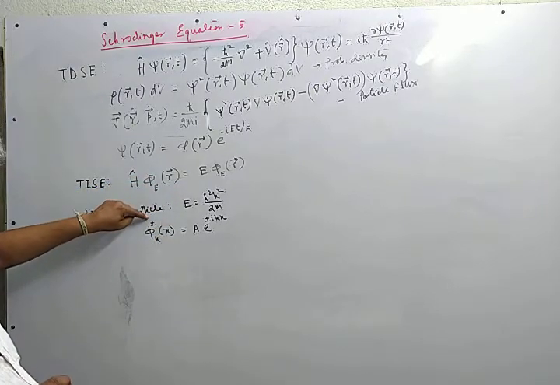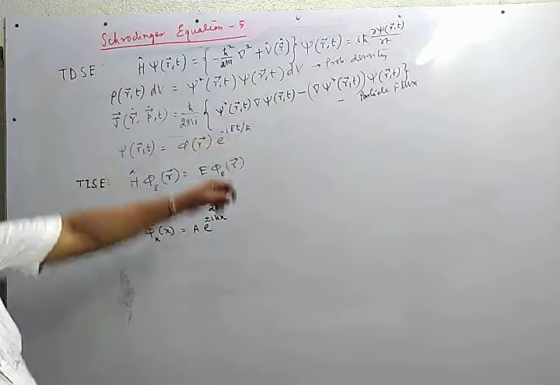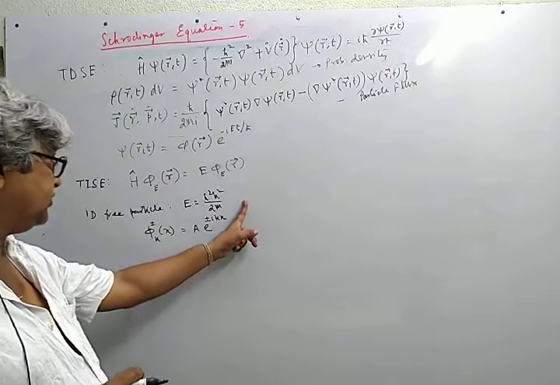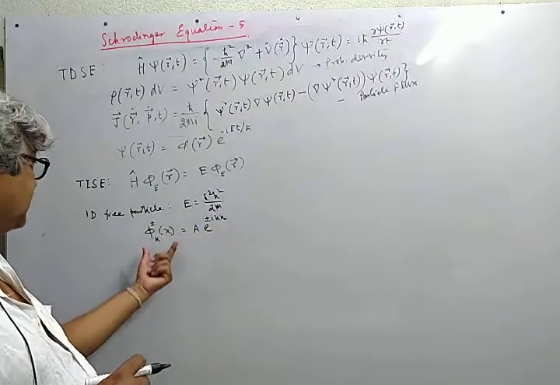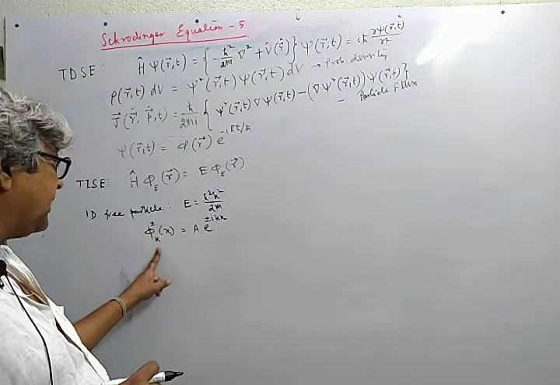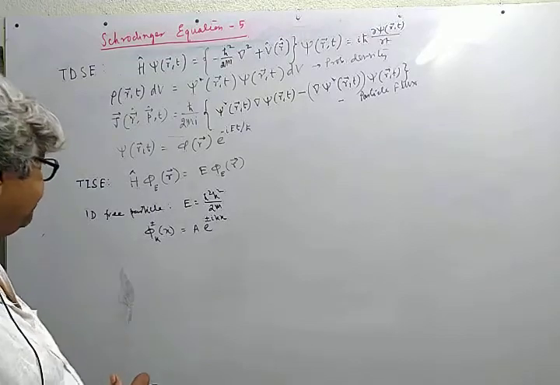Plus sign denotes a wave traveling towards the positive x direction, and minus sign a wave traveling along the negative x direction. Since there is no quantization, the wave function has been denoted by a continuum subscript.